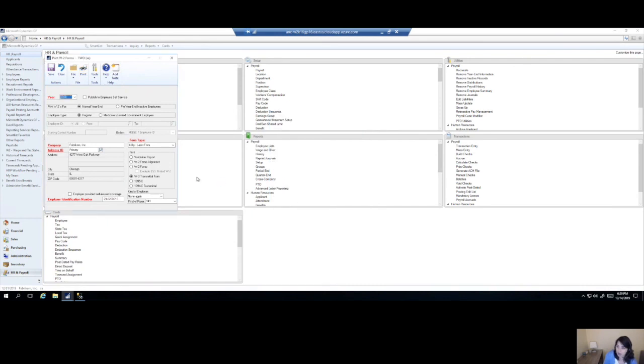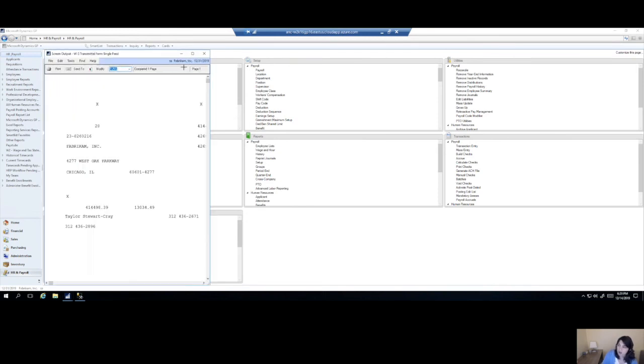And for the W-3, it always assumes that you have a pre-printed form that you're sticking in. There's an option to print. So I've printed those, and I just want to show you up here, you don't have to print all of them when you're printing your W-2 forms. You can print a range of employees. You can reprint a single employee if you want to, but you don't have to do everyone all at once. So I've printed my W-2s, and now I'm going to work on my 1095.